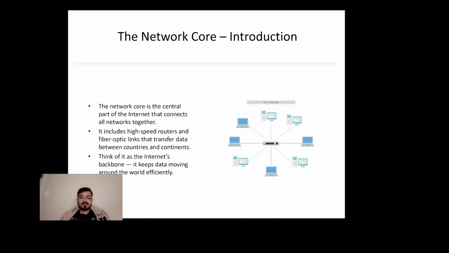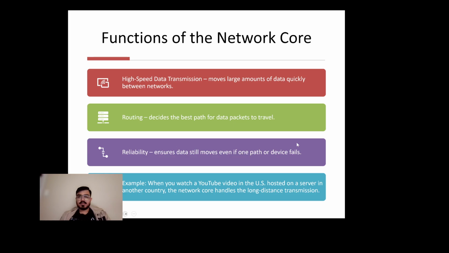If the edge is where communication starts and the access is your local road, then the core is the super fast highway that carries data across cities and countries. It is made up of powerful routers and large data centers that keep the internet connected globally. You can see here.